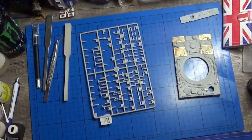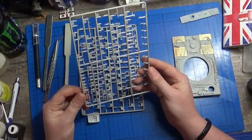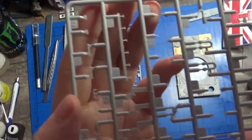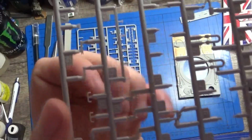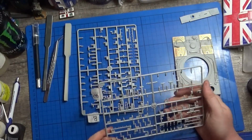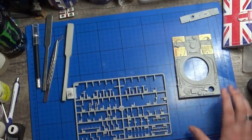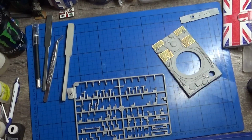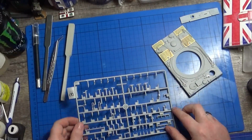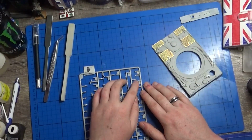So we have one and two. Now, let me just have a wee look here. Those little butterfly wing nuts, where are we? Are here. That's them there. So, yeah, that's going to be interesting to put on. But first things first, we're going to work on the clasps, and we're going to work on this side first. So we'll start off down here, which is B18. B18 is here. So I'm going to flip this over, get the detail on that side.